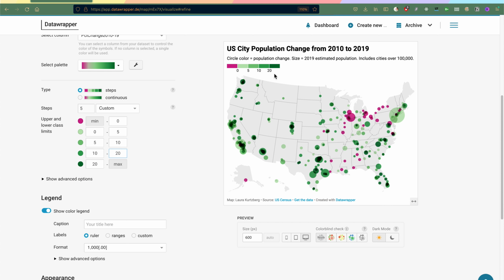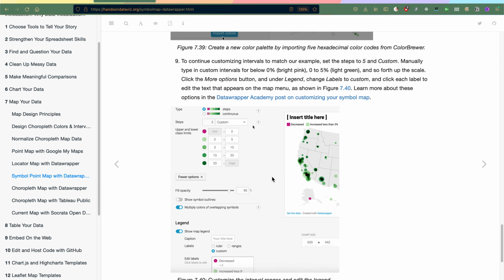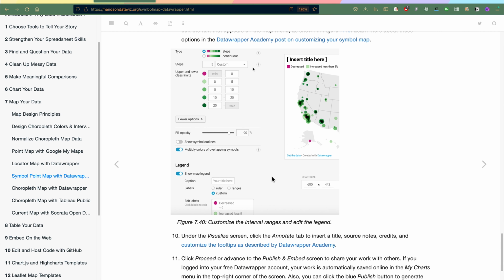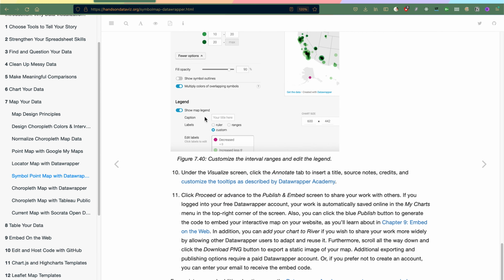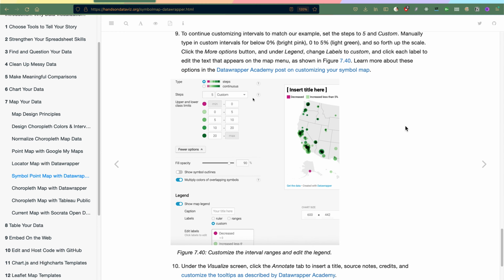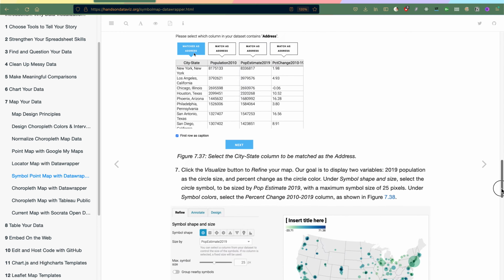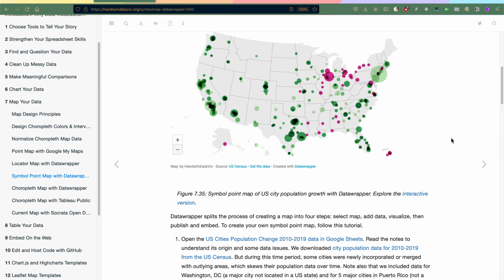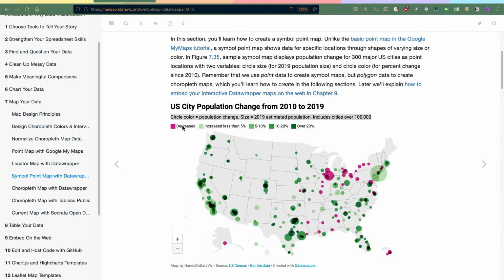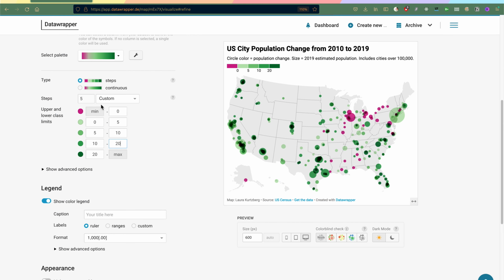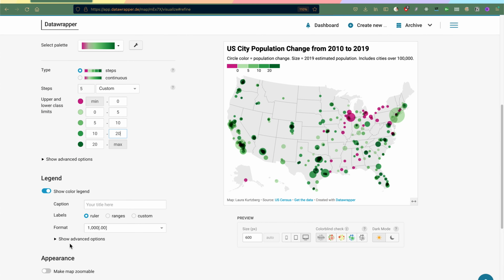Okay, now it's not exactly clear what this legend represents the way that it's set up now, so it's actually going to be much more useful if we customize the legend. This is going to allow us to explain to our reader what exactly those categories of colors represent. And you can go ahead and use the exact same labels that they have in their example. Okay, so we're going to use custom labels here.